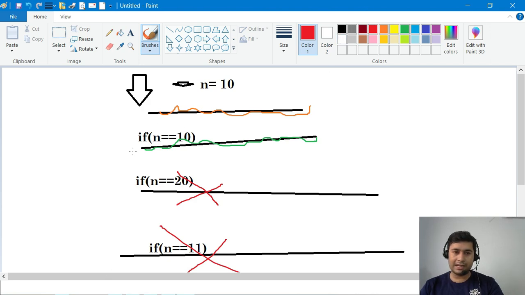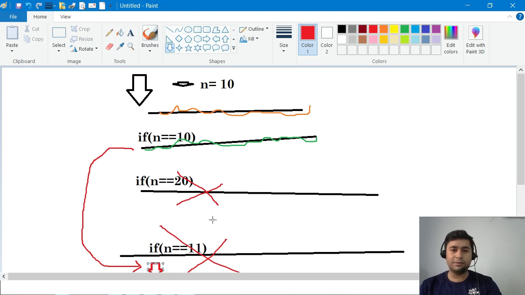So this code will be escaped and directly I will reach this point. From this line, I will go to this line, and from here I will go further. Further, if a line is available, I can execute it and do the work. So basically this line of the code will be escaped based on the condition. The condition is nothing but what is called a control statement, or flow of the execution.